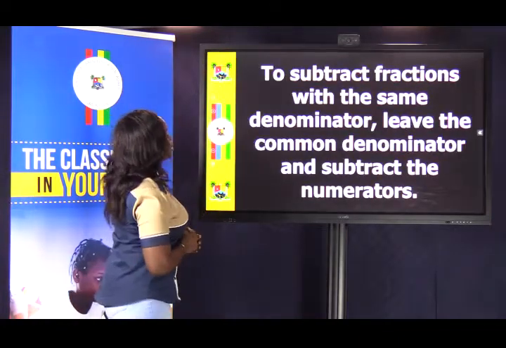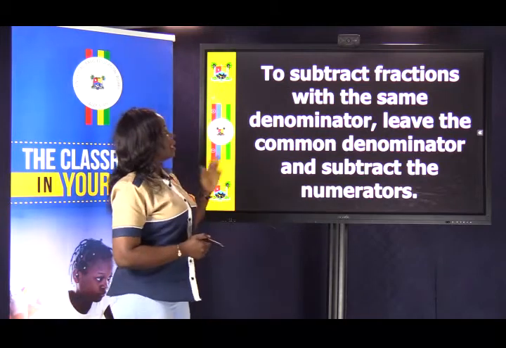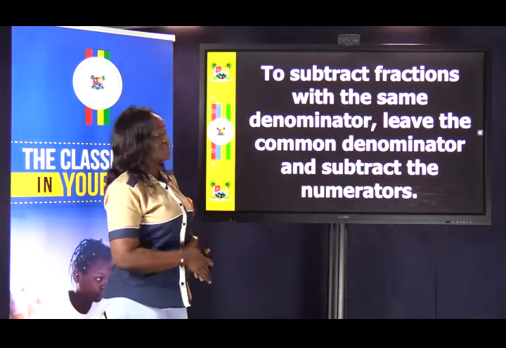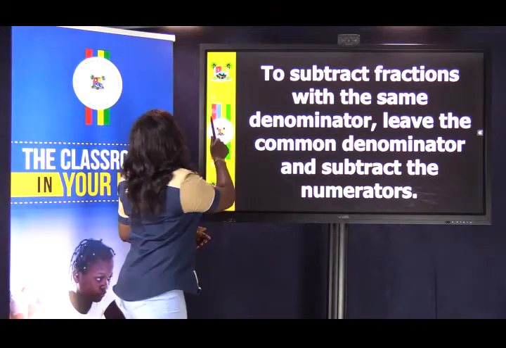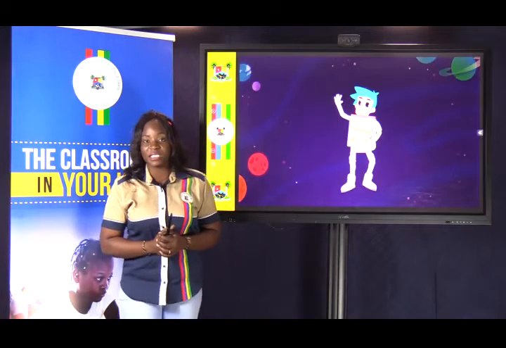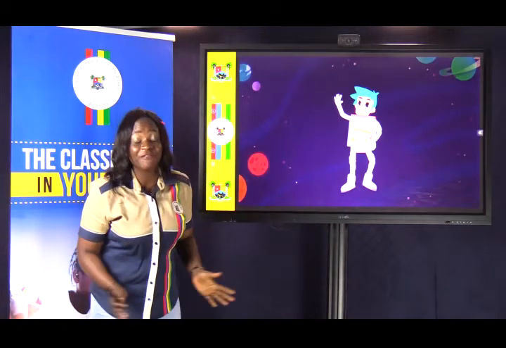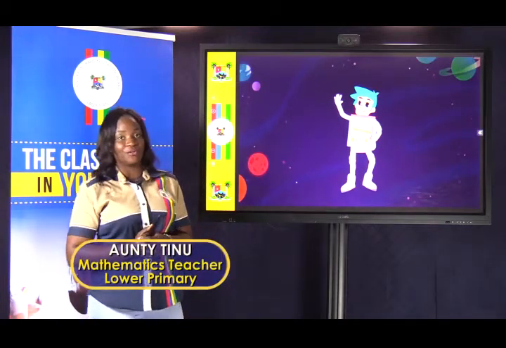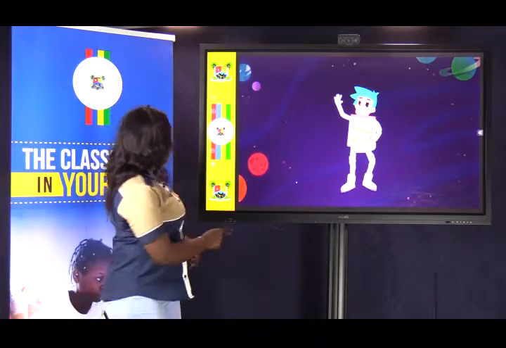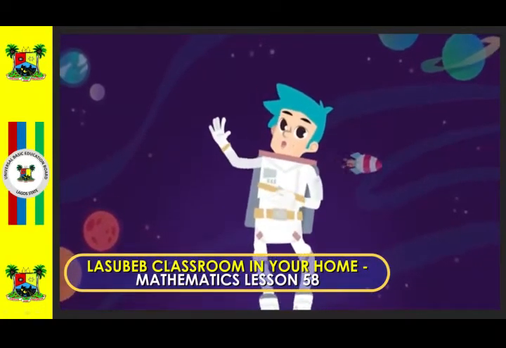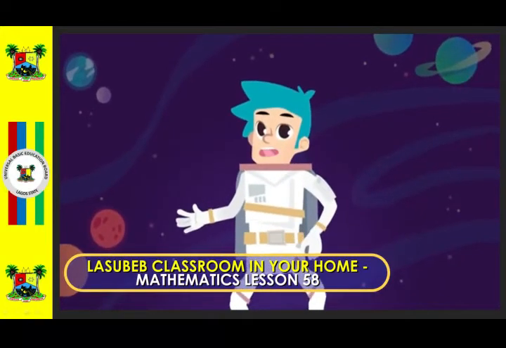To subtract fractions with the same denominator, leave the common denominator and subtract the numerators, just as we did in our addition. Now, I want you to quickly watch this video to summarize everything we'll be doing in today's lesson. Don't forget that at the end of the lesson, we will be having some evaluation questions. So watch carefully.